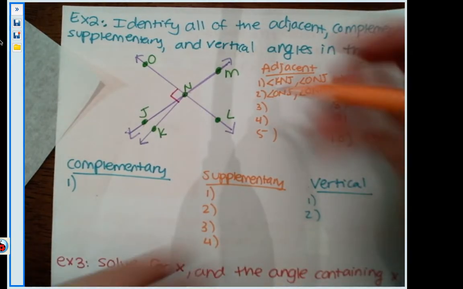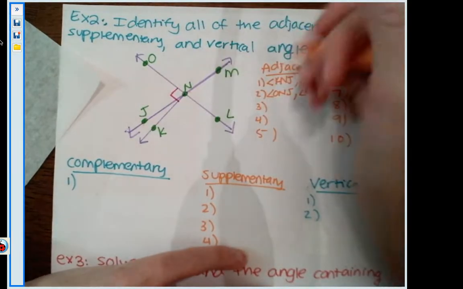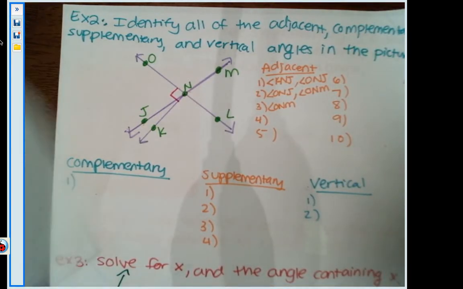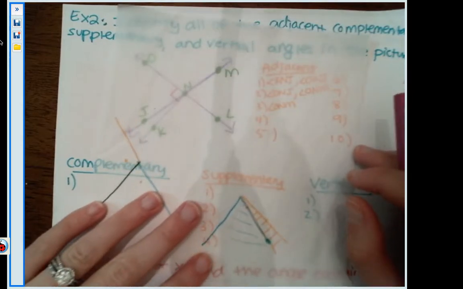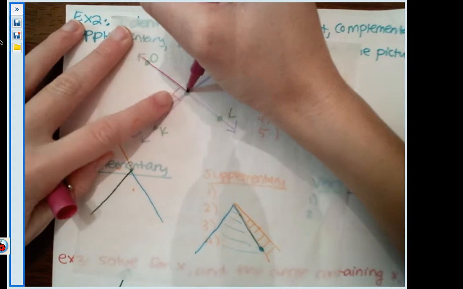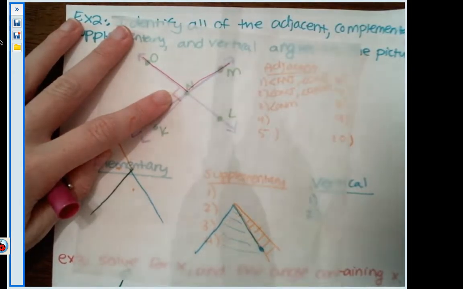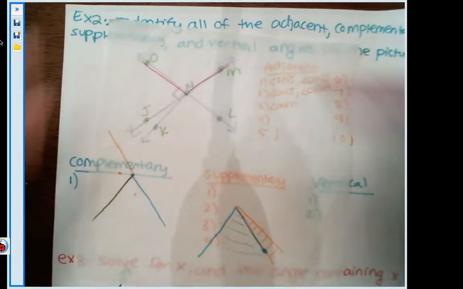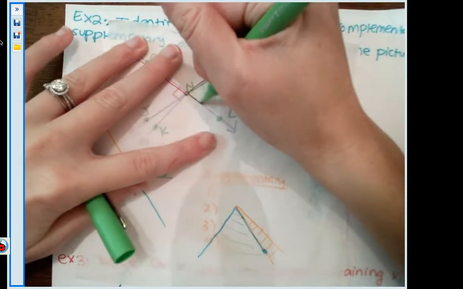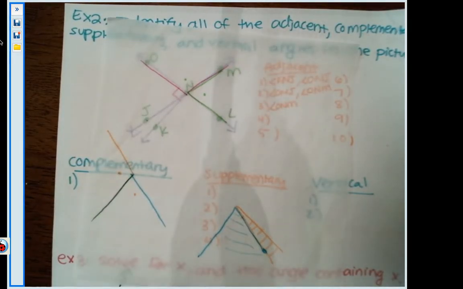All right, now I'm going to start with angle O and M and list the angle that's right next to it. So I'm kind of working my way around the picture. So angle O and M, what is adjacent to that one? All right, so I'm going to trace angle O and M, ignore these two down here. So O and M. Okay, the angle that's right next to it that does not share any interior points is M and L. So that would be angle M to the N to the L right here. So these two are also adjacent. Yay! So M and L.